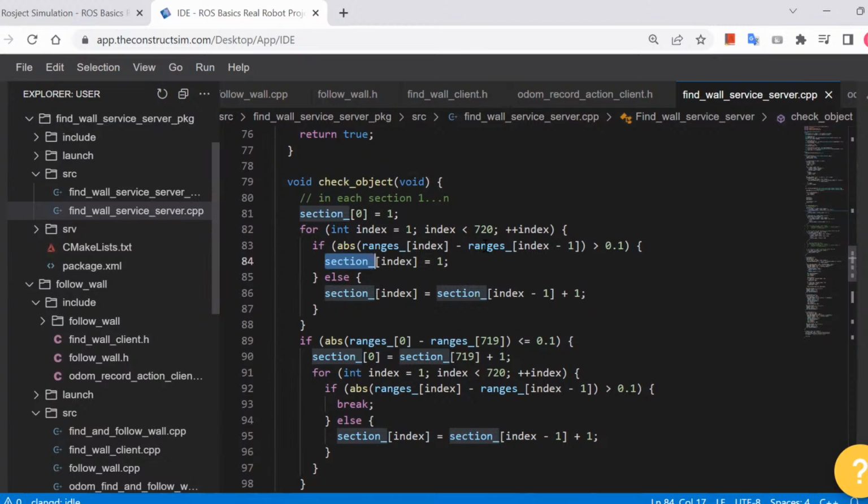If their difference is bigger than 0.1, I see that's an object to a wall or object to another object. Because if I scan around the wall, the range numbers should not change much, should be continuous. So once we see a discontinuity, I see that this point is the boundary between object and wall.